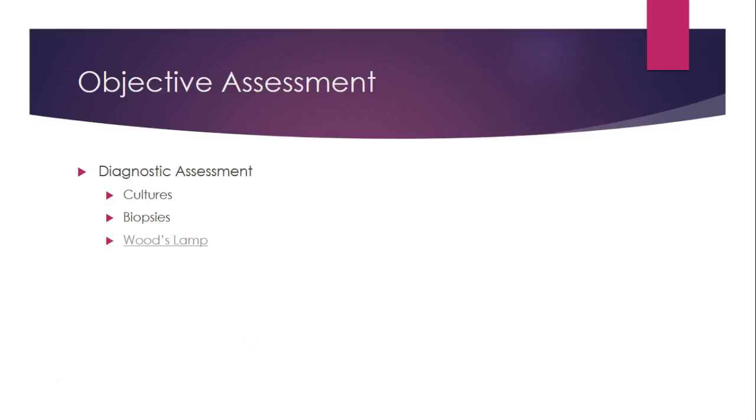Other diagnostic things that we might do: we might take cultures, oftentimes checking for fungal infection. We might do biopsies looking for skin cancers. And those biopsies can either be a punch biopsy, they could be slices, they can be a variety of different biopsies. And then we can look at the skin using a Woods lamp. And here is a great link for it. I'll describe it and some of the things that we can look for. This will go into more detail than what you need, but just recognize that a Woods lamp, or basically using a black light, is one approach to looking at the skin.